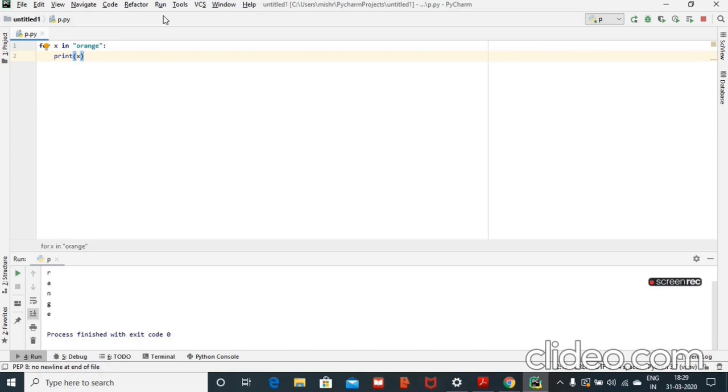Then ads will hold the second value of the fruits variable, and it will print. Like this it goes on. So this is the for loop, and with this the for loops and while loops are completed. Now let's move towards break statements and continue statements in the next video.